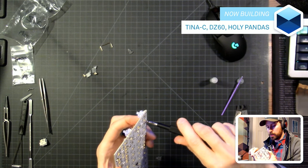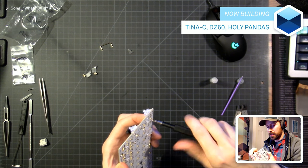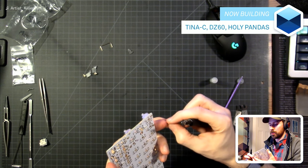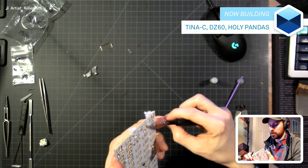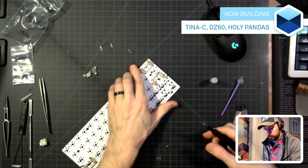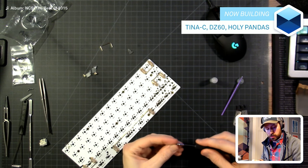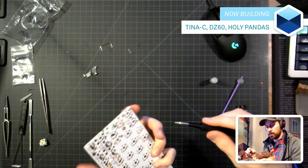Also, depending on the lubricant, it collects dust and dirt and stuff, so if you aren't careful and you get too much lube in there, you're gonna collect a bunch of garbage into your switches. All right. That is the stabilizers.